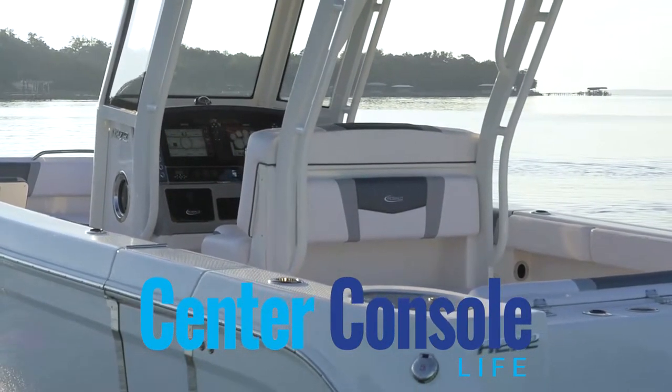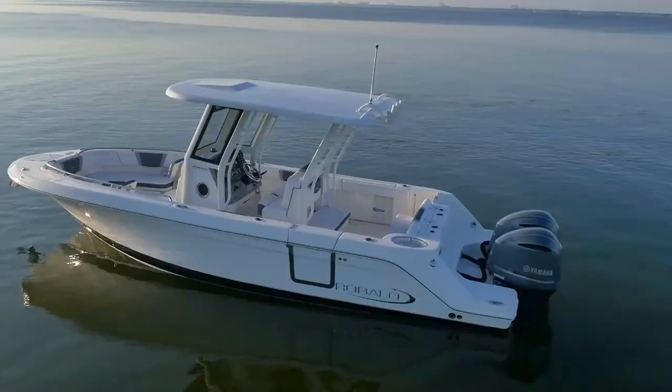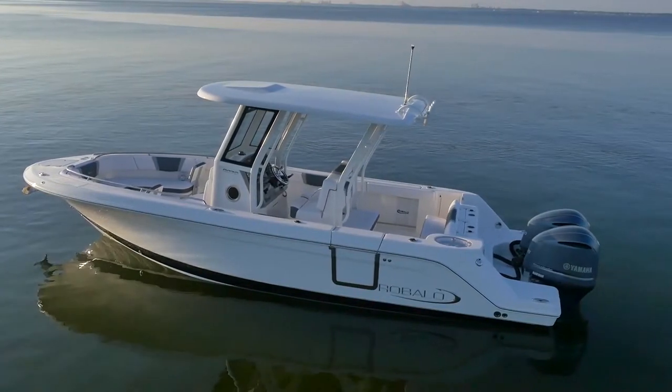We have a forward entry head on this boat. The boat comfortably seats eight to ten people, twelve if you need to. So it's a fishing boat but also a great social boat, a great sport boat, bar hopping — you'll see this boat all over the world sitting in the water.